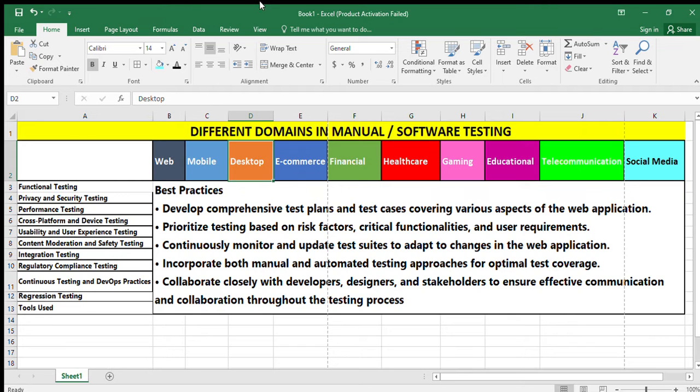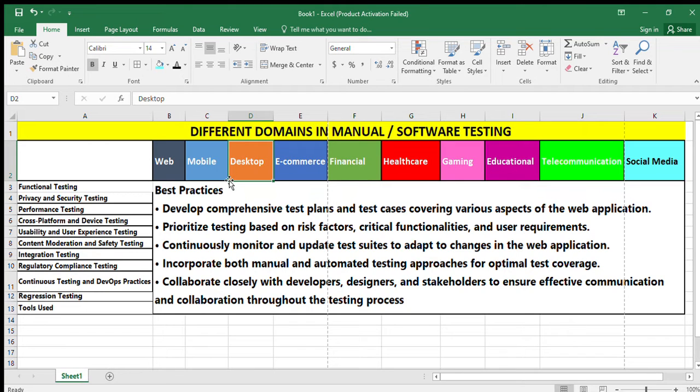Then localization and internationalization testing. Here you are going to test your application to ensure its code base is designed to support multiple languages. Then as usual, usability testing, performance testing, security testing, integration testing, database testing, accessibility testing, recovery testing, and automation testing are related to the desktop application.